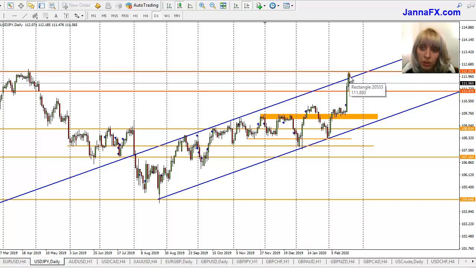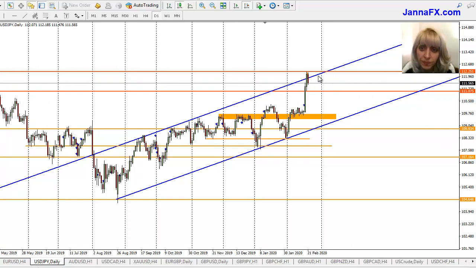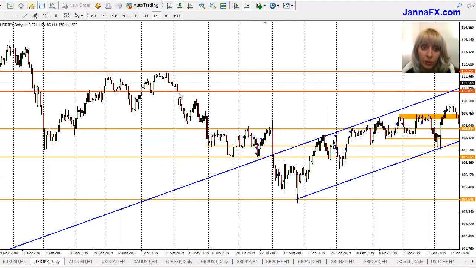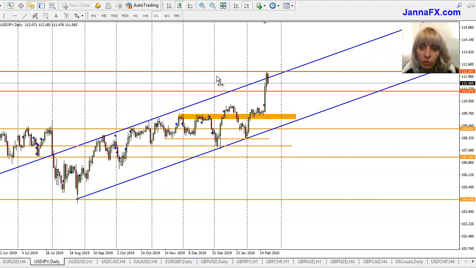Okay, so it's a huge movement. So now, as I'm saying, I'm waiting for a possible return to this area. So right now it has a bit of a correction inside the channel, and it didn't break the level. So now we can get stuck between those two levels easily. It will depend on the news again, guys.